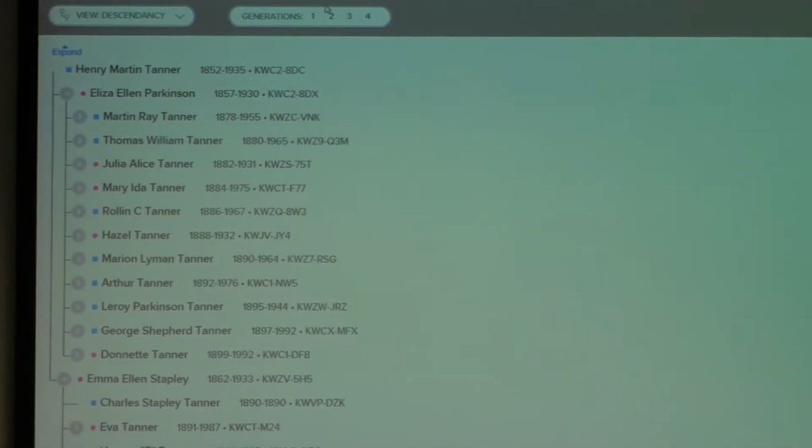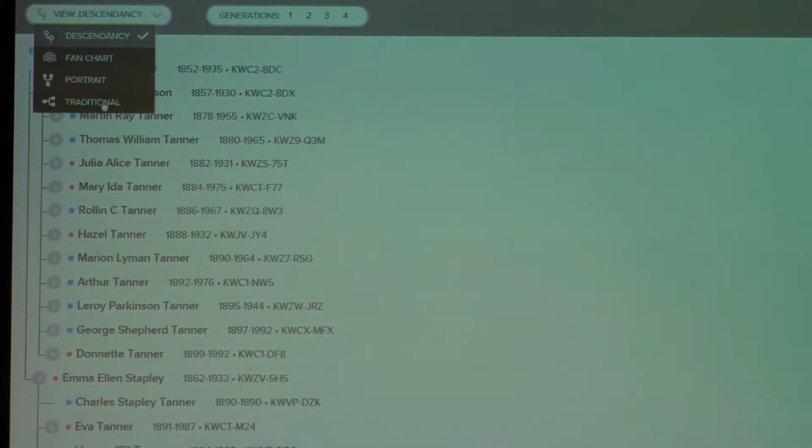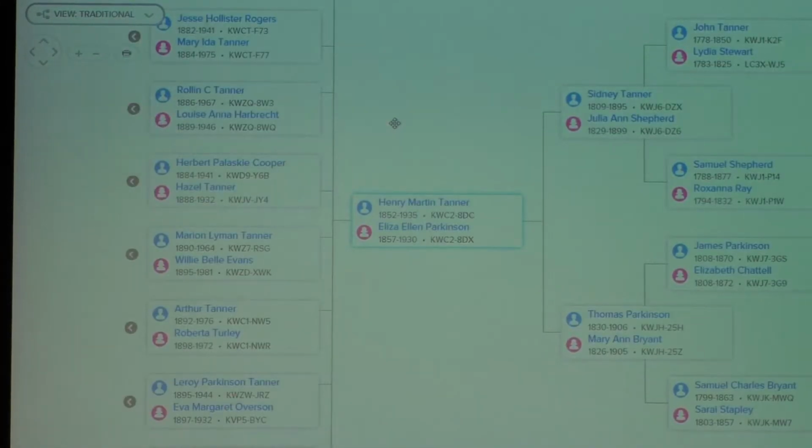Let's switch over to the traditional view. Just kind of a side note here. The traditional view in family tree is changing. They are upgrading, or whatever you want to call it, changing it into a different one. So far, about 5% of the people on family tree have received the new interface, and they'll be phasing that in, I think, in 5% increments over the next few months. So different people going on will see a different interface here.